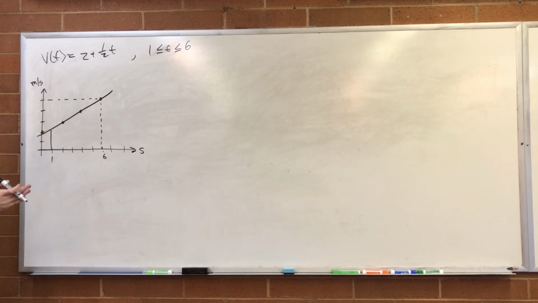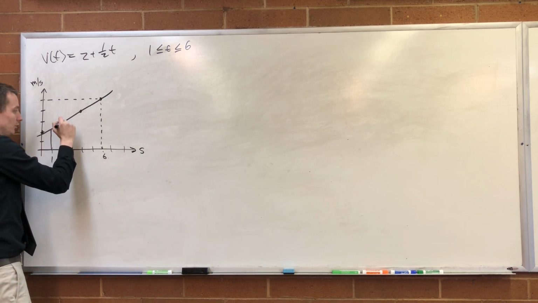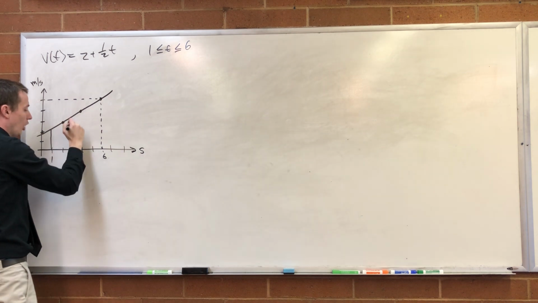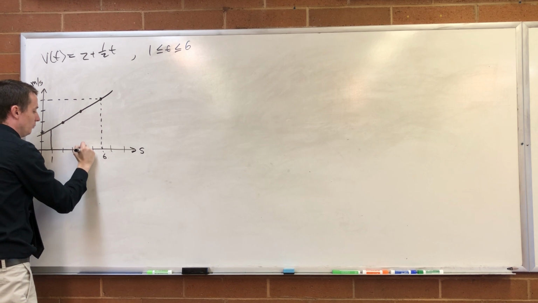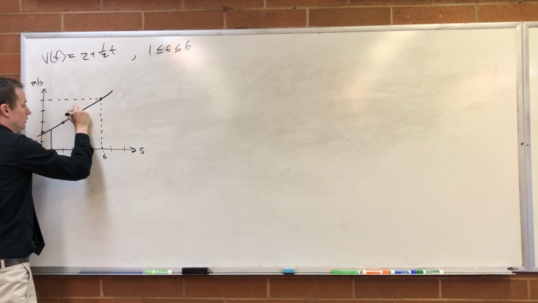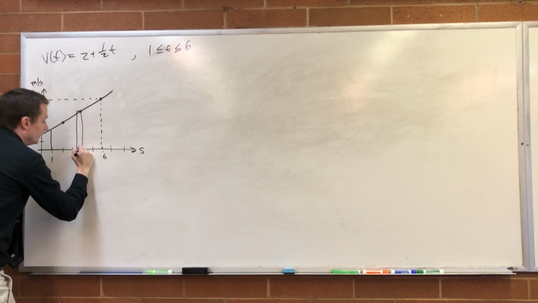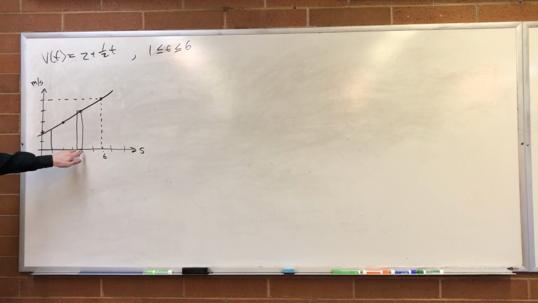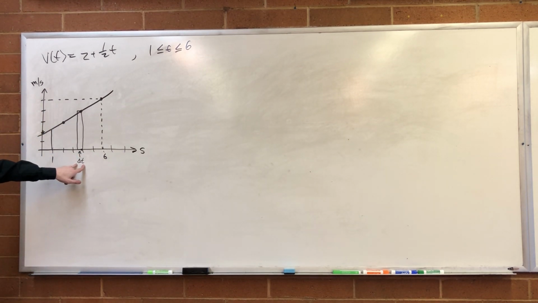Okay, so now we know what an integral does. An integral is calculating the area under the curve, right? So we're splitting this up into a bunch of rectangles. So let's draw an arbitrary rectangle here. We'll follow the convention of using the right-hand point, but some arbitrary rectangle here. Now, what is that right there? That is a small interval of time, right? Delta t. That's our small interval in time, our small change in time, delta t. That's the base of this thing.